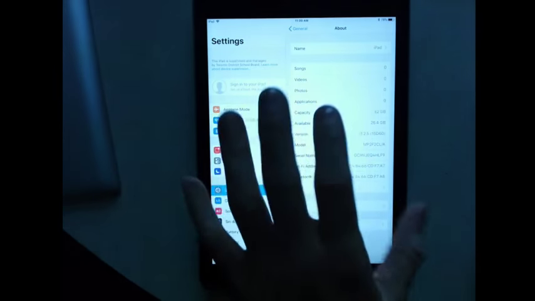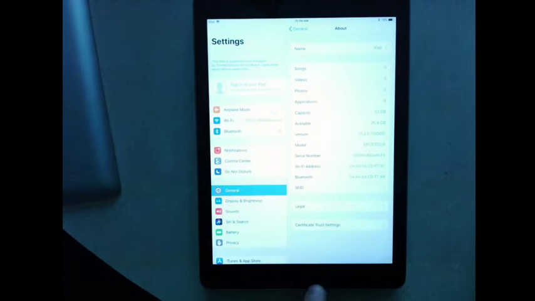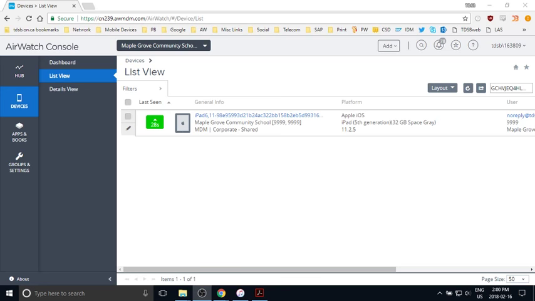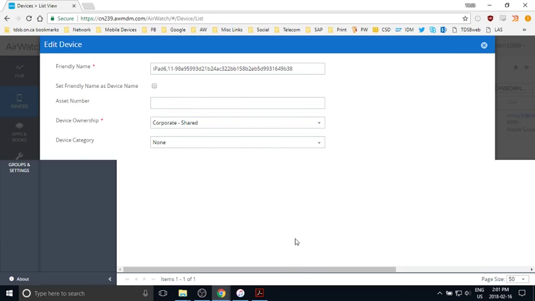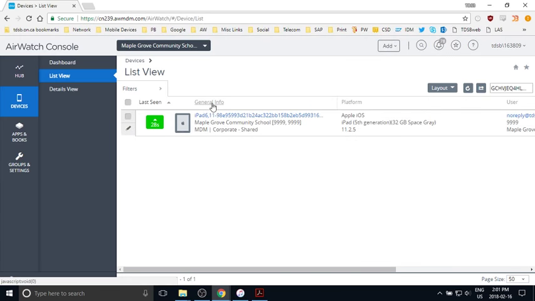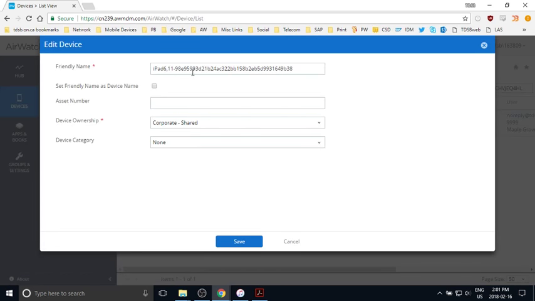So if I didn't have access to actually physically grab this iPad and change the name up here, I can actually change it from the AirWatch web console. So let's say now that I know, okay, I have that list, I'm going to rename it. I click the pencil here next to the iPad name. Click that pencil. It's going to say, what do you want to give it? Friendly name, certainly not this. I'm going to call it, what did I say? Should have written down. So grade 2, right? Grade 2 iPad number 3, right?